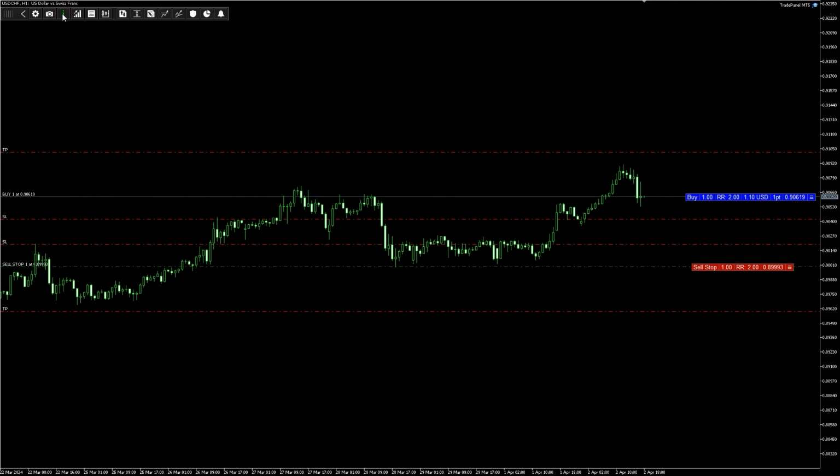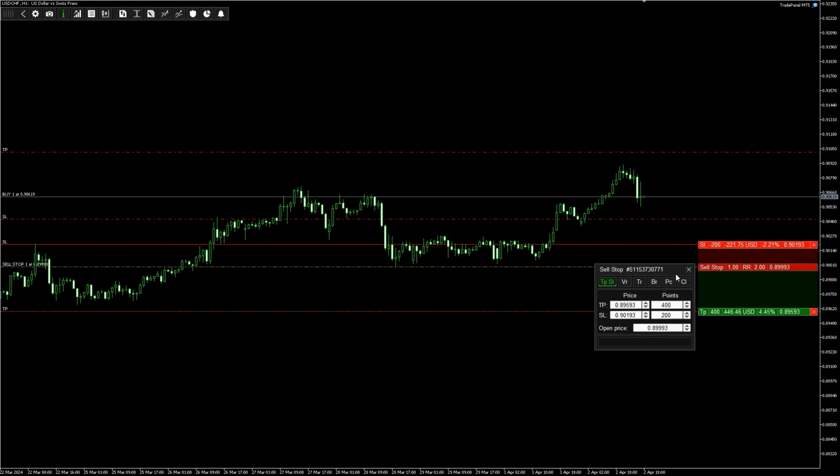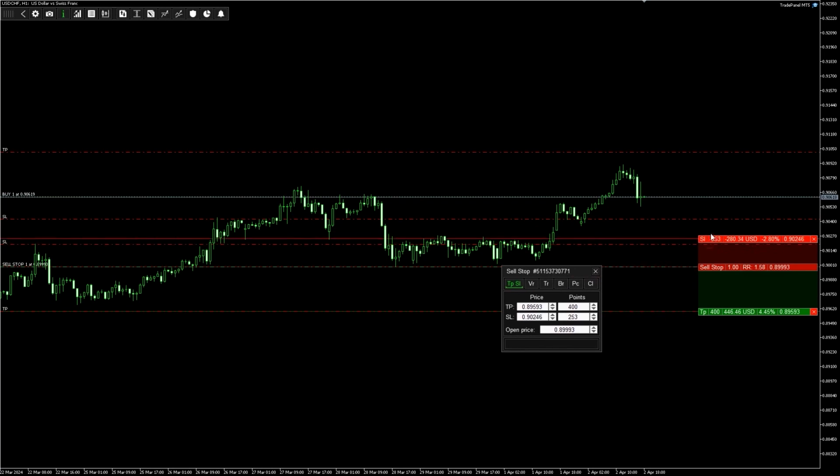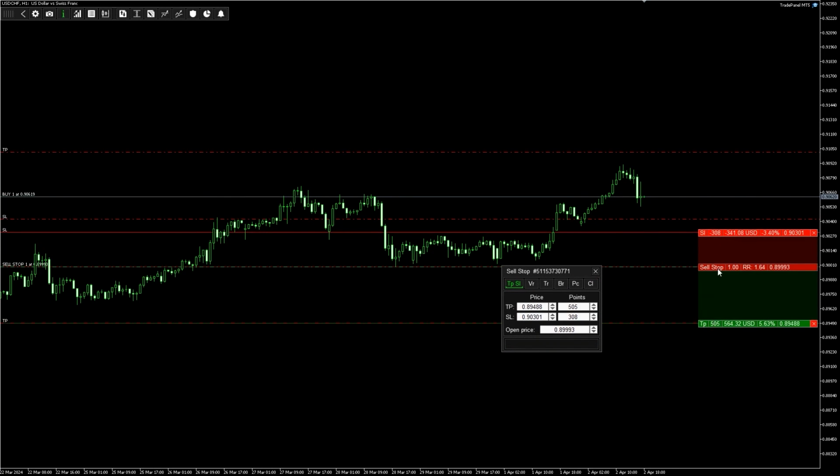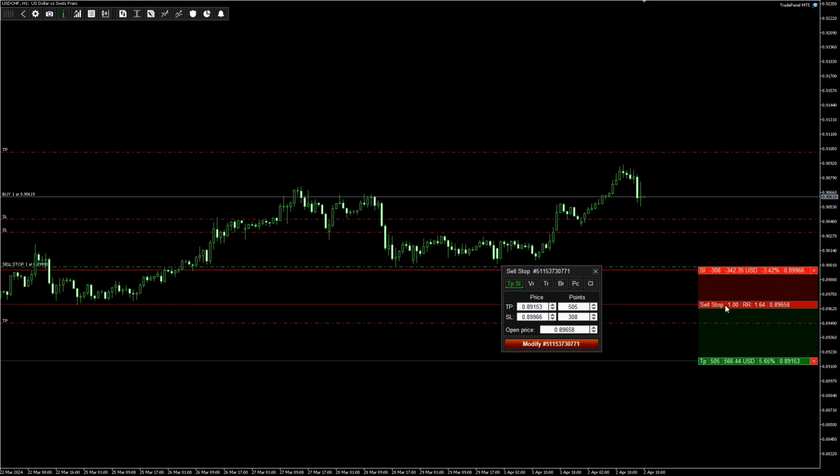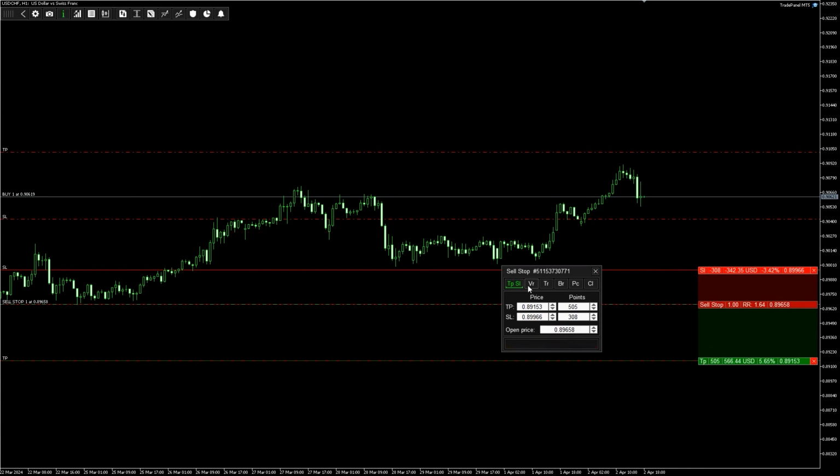To go to the Order Control panel, click the button located on the right side of Order Panels. The Order Control panel consists of the following tabs. The tab Take Profit and Stop Loss is designed to set and edit take profit and stop loss of an order or position, as well as to change the opening price of a pending order.